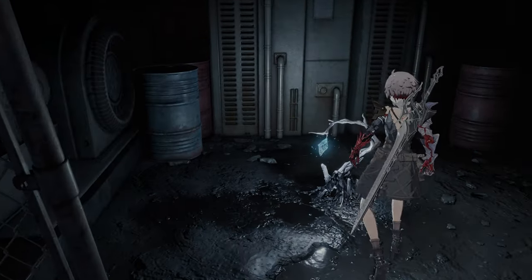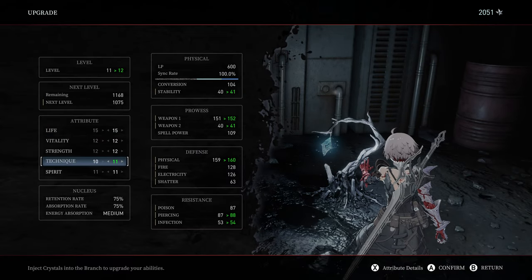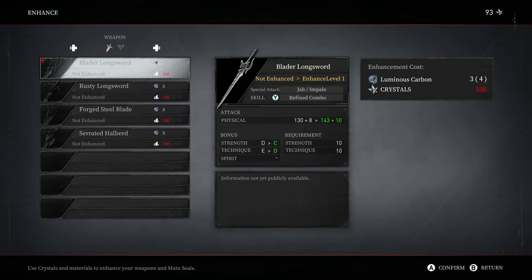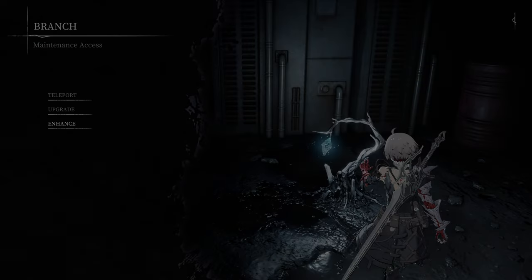I would like to upgrade. And I would like to upgrade my technique and my life and not my strength. I decided to upgrade my strength, of course. It was a choice, not another thing. Also, I can upgrade my weapons now.